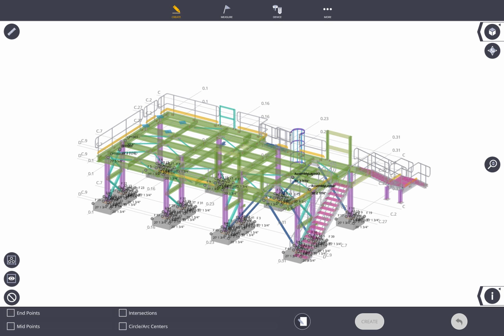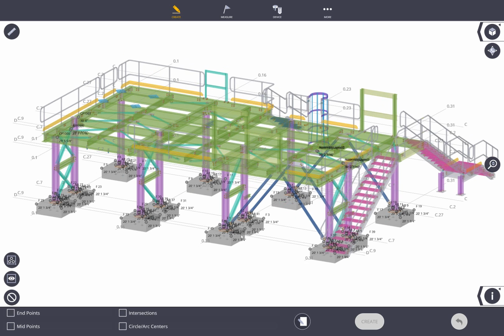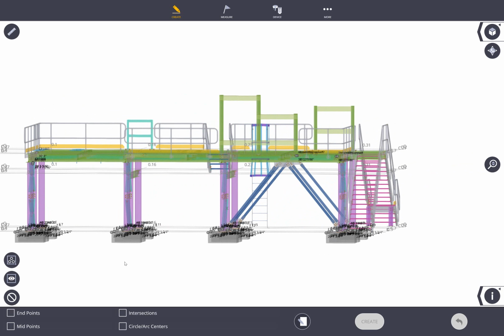So in this example, we may have gotten points at the top of the pier pads, but we actually want to go ahead and create points along the bottom of all these pads. So we could isolate this and click on one of these CAD snaps here to go to the endpoints and go individually one at a time to create those points. You can see here I overlaid a couple different areas, so it created points simultaneously. But I'm going to go ahead and clear that.